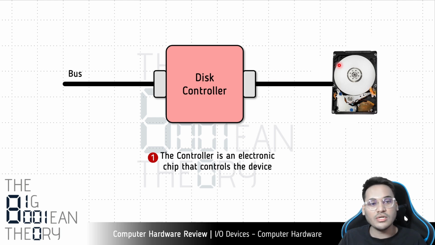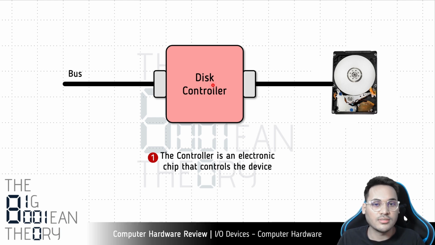The hard disk is a mechanical device. If you see its working, there are several disk platters mounted on a motor, and the motor rotates these disk platters at high speed, and then there is a disk arm that moves over these disk platters to read the data. As you can see, there is a lot of mechanical movement going on. That is why the hard disk is a mechanical device. But if you contrast this with the associated disk controller, the disk controller is a silicon chip. It's an electronic chip. It's not a mechanical device, right?